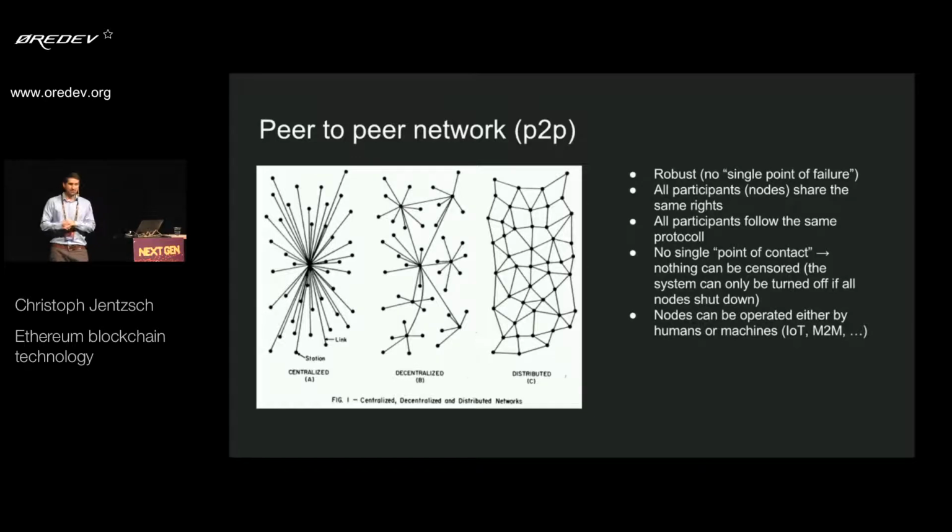So nodes, of course, can be humans or machines. We actually like to work on a machine-to-machine economy, which we like to call the economy of things. We have worked, for example, for a car manufacturer, and the idea is really to say, if the car has the ability to spend money or has a wallet, it can then pay the parking fees, it can pay for its electricity if it's charging, it can pay for toll collection, and it can get paid when someone wants to use it to get from A to B.